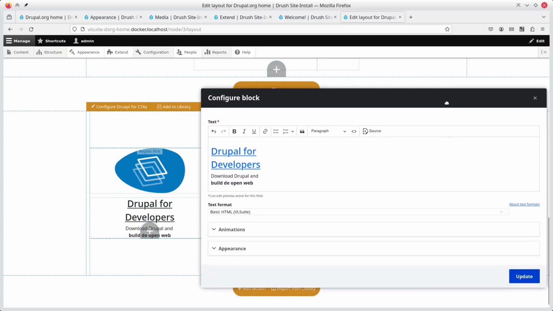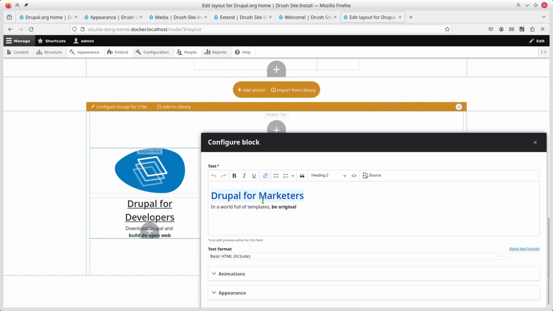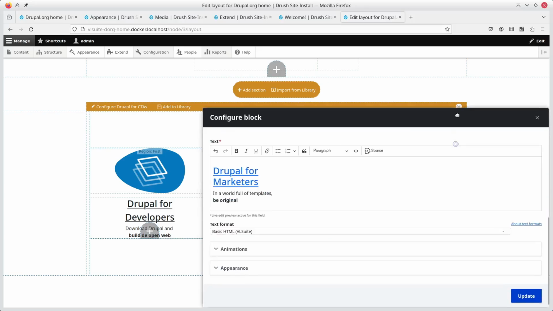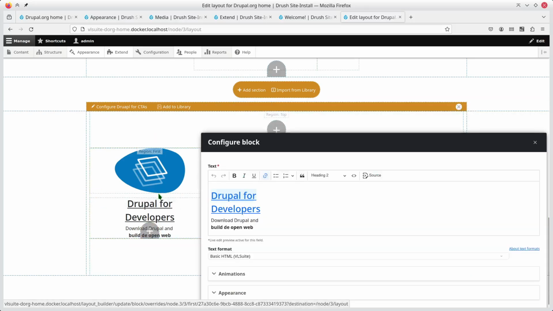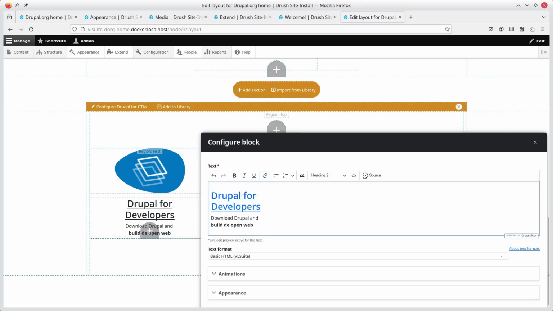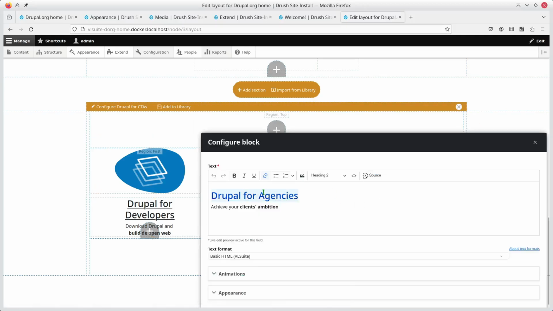Here is one. Okay, then the second one here, and another here. Good. And sorry, here I used a different new line. Okay, this is the good one with shift. And the last one, configure. Let's add a new line and another new line here.